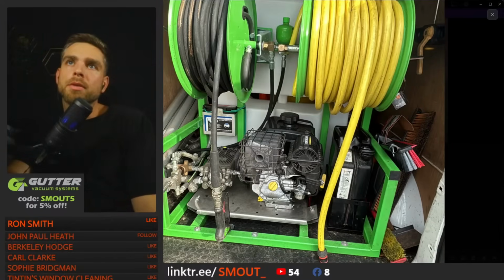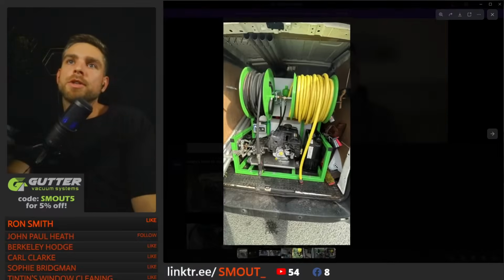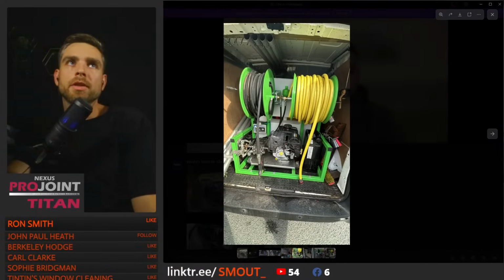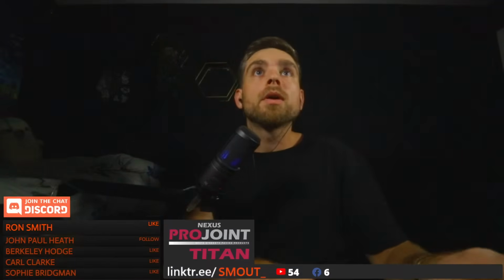That's a good idea. I've found that since switching to, I've got some big chunky orange ones, and I think I got them from, let me see, I got them from the water irrigation website because they were super cheap. Since I've switched to those, they're so much better. I just gave Mark a load of them.